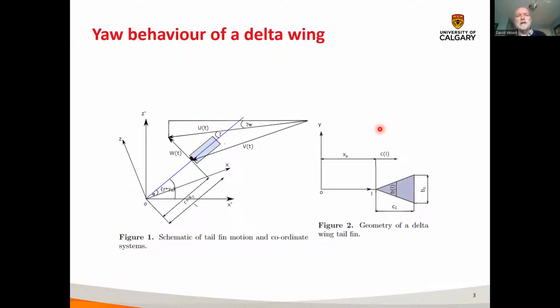We started with unsteady slender body theory because that is a simple but apparently quite accurate method of dealing with yaw behavior. And unsteady slender body theory is primarily written for delta wing shapes. And delta wings, because of their importance in aerodynamics, are the shape that has had most of the research done on its unsteady aerodynamics.